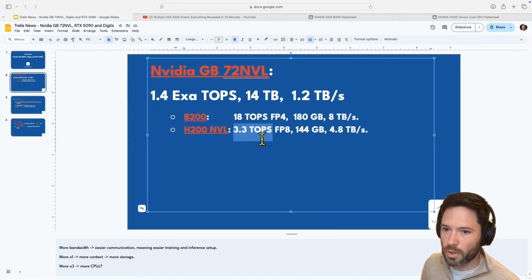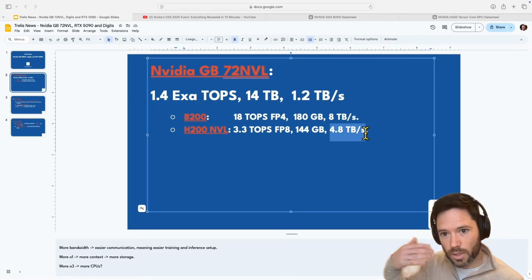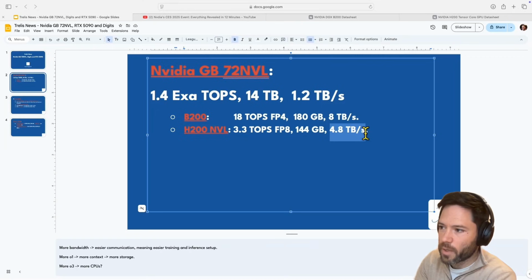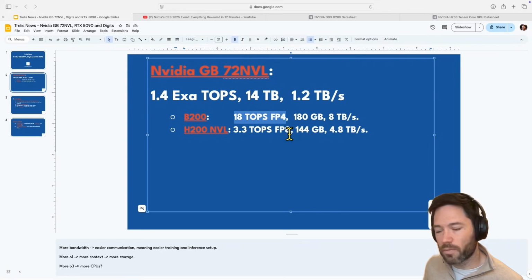There's a significant, almost five-fold increase in the TOPS, that's the operations per second. There's a bit of an increase in the memory per GPU, and there's almost a doubling of the bandwidth, which is the speed at which you're reading into the memory. Now, actually, much of the increase here in the TOPS is because of moving to being able to support 4-bit operations instead of just 8-bit.